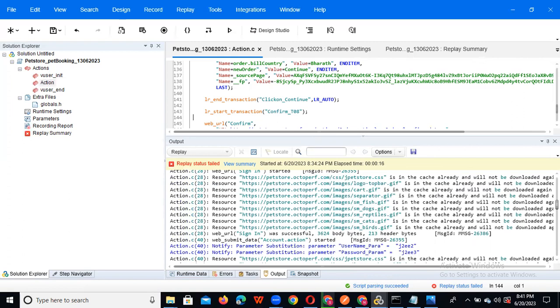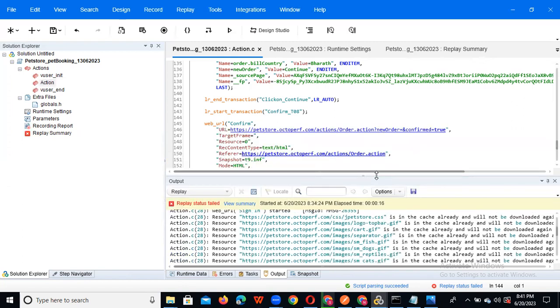So you guys can practice once, then it is easy to understand, and you can go to our material. Today's class is completed. First, don't practice. First go to the material, open that. Today's class will be parameter properties. What is sequential? What is random? What is unique? What is each iteration? What is occurrence? What is once? And with examples also. So how the value is picking, you can see there.